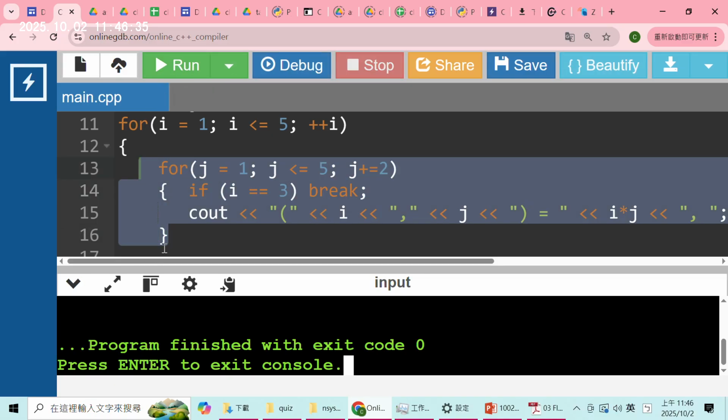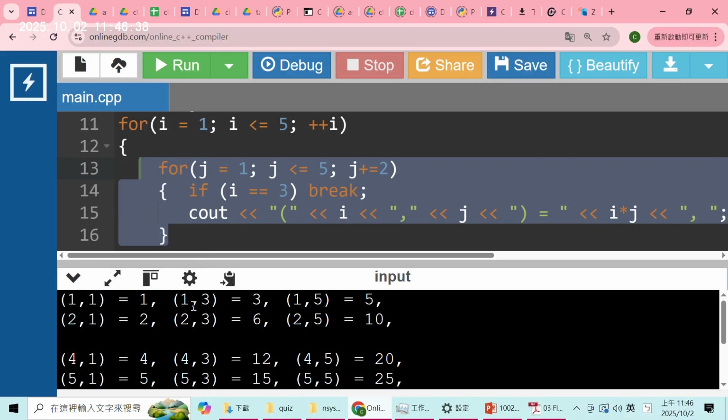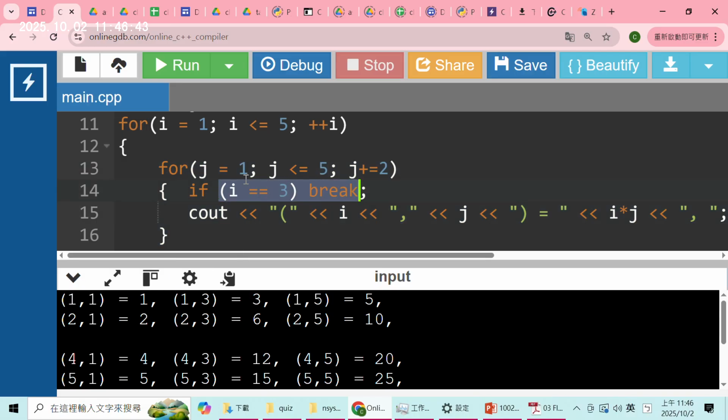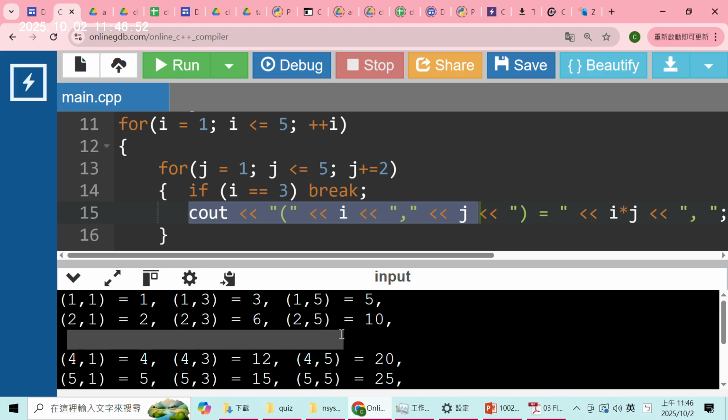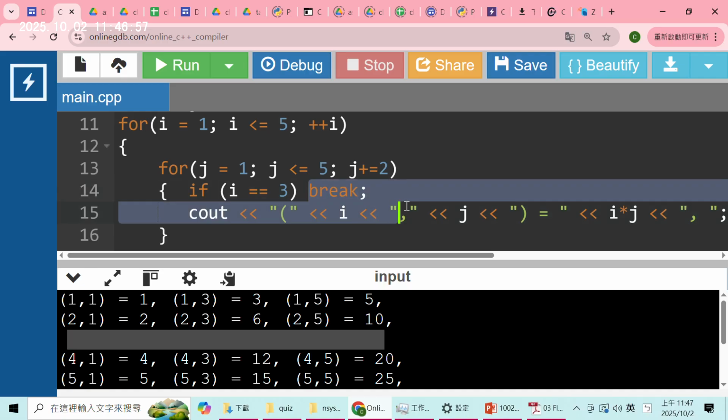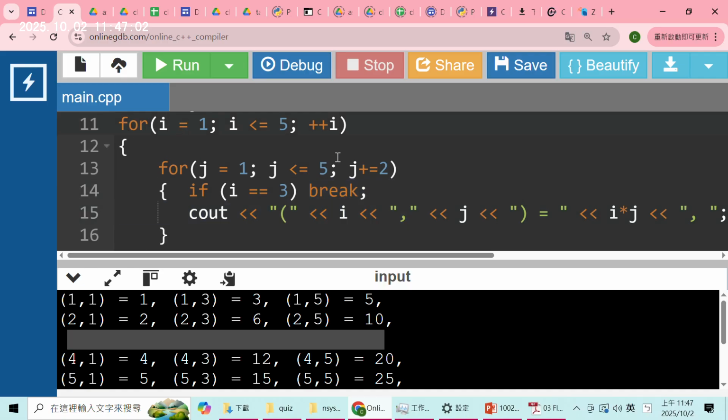We can run this program. We see that when I is 3, the cout will not be executed. So we will not see 3.1, 3.3, 3.5. This line will not be printed. However, after this break, the entire loop does not terminate. When I is 3, this line is skipped, but the update action will be performed.